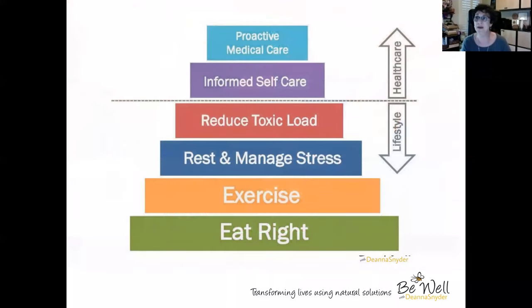As with ourselves, I know those of you that have seen my lectures in the past are very familiar with this stair-step approach here. And of course, feeding our pets the right food is the number one most precious thing that we can do for ourselves, for our own bodies, and for our pets. Feeding them good food helps nourish their bodies. I always say if we put bad gas in our car, we're going to plug and chug down the highway. Same thing with our bodies. If we put the wrong foods in our bodies, then we're going to plug and chug.